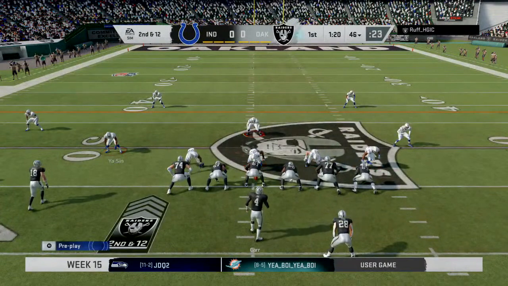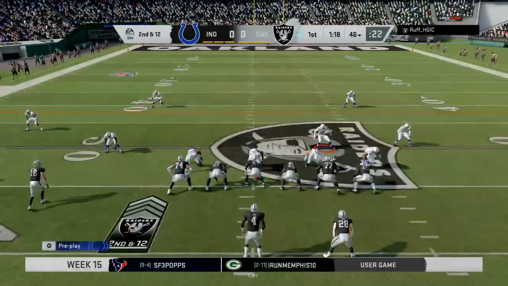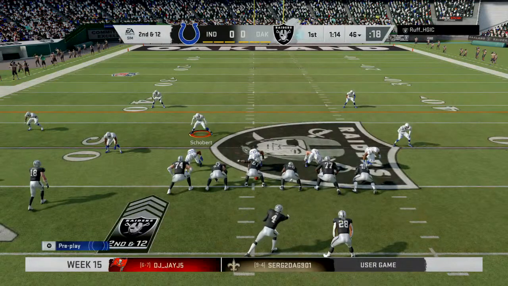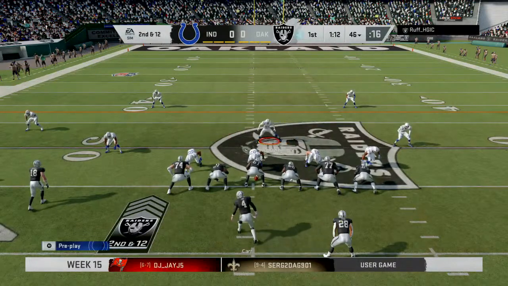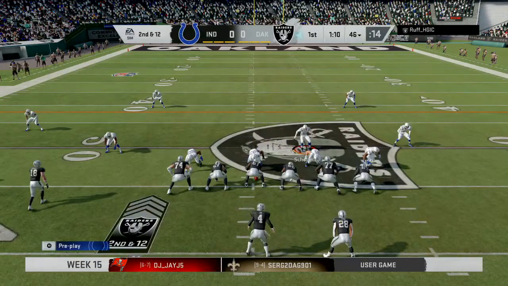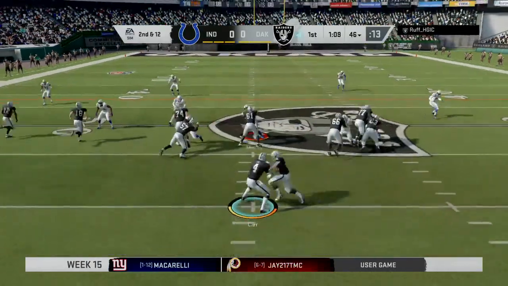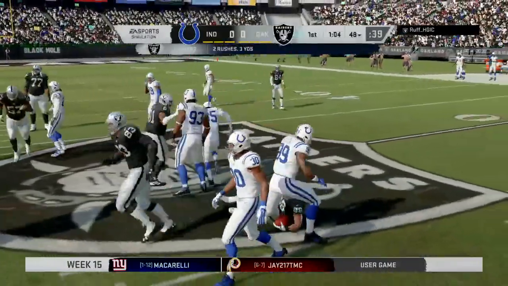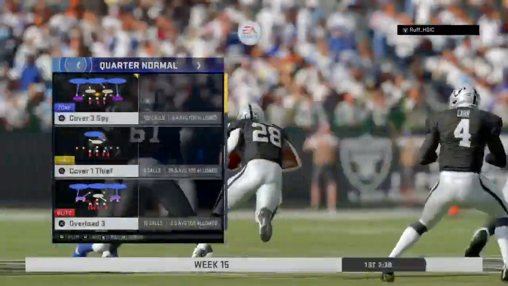First play of the drive goes the wrong way. Here's 2nd and 12. Chief. Raider 1. He's checking crack. Check 43. They go back to the ground. This time Jacobs pushing forward for 3 up to the 48.